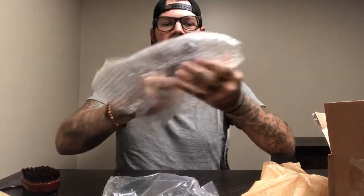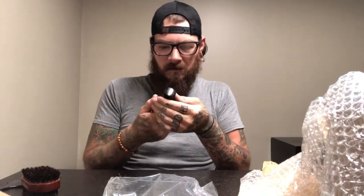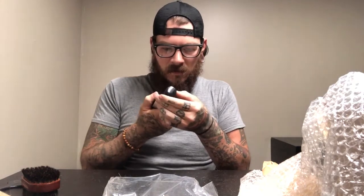Oh, very nice bottle. Nice glass bottle. Outlaw Soaps Magic Beard and Hair Elixir. It's no snake oil. Cool. It's got coconut oil, jojoba oil, hemp seed oil, essential and fragrance oils. Very cool. Put a little bit of tape on here to seal it. Let's peel this off. That's a cool touch too, just taping that so nothing leaks out. So that's pretty cool. Thank you for that.